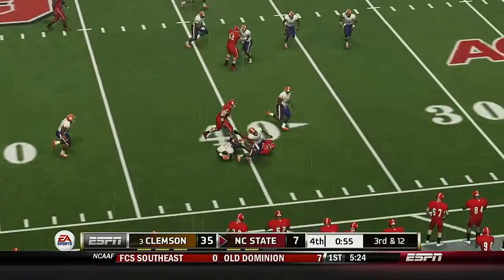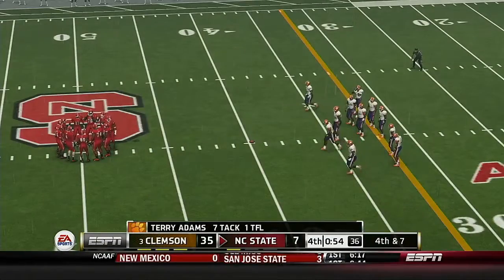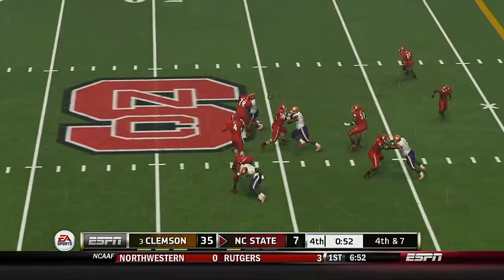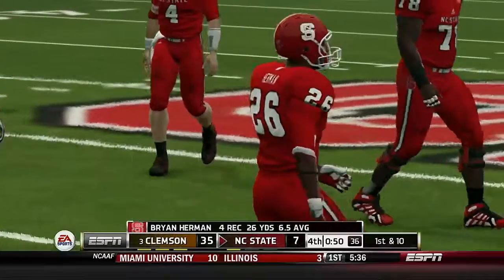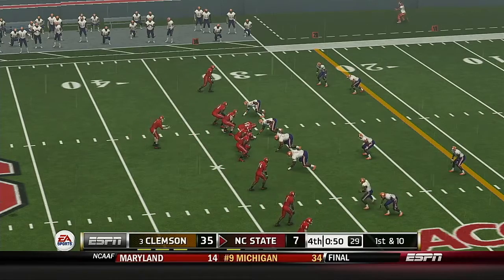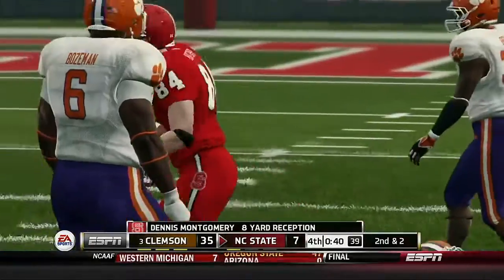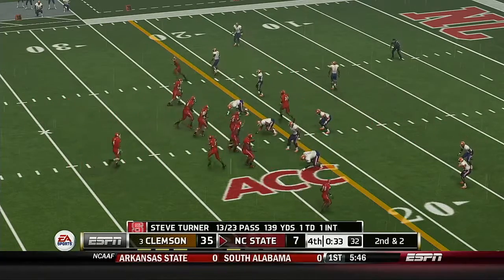Tosses out to the tailback on the screen. Well, a nice stop there late in the fourth quarter, but this game, quite frankly, has been over for a long time, and I'm ready for it to end. It's fourth down, and they're going to try to go for it. Looks middle, got his back, and they make the stop right around the 32-yard line. Under a minute left. Throw is complete, he's got room to work. He's tackled at the 24-yard line. I think it was a great play call, and it was very well executed. Any coach would be happy with that kind of outcome on a first or second down play.